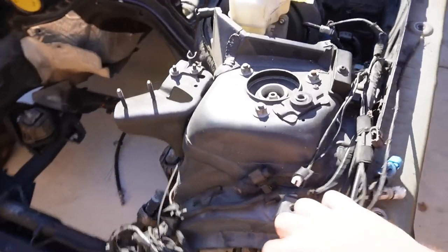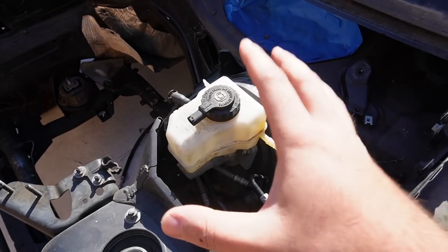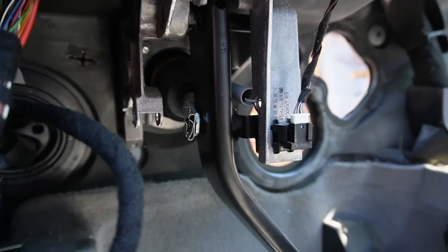Now in terms of all these wires, I want to be able to pull them through the firewall as well, and I want to remove this brake booster. So I think the next thing I want to tackle is removing this brake booster and just removing the bolts that hold it over here from the brake pedal and everything.